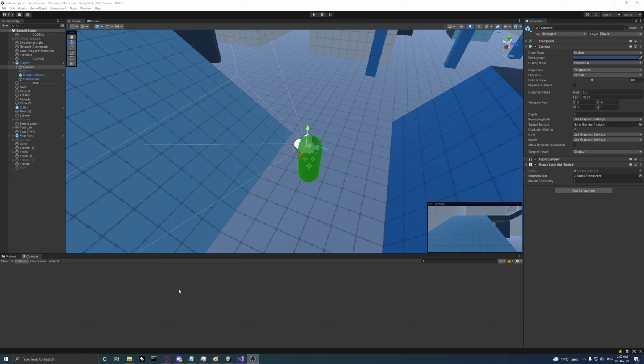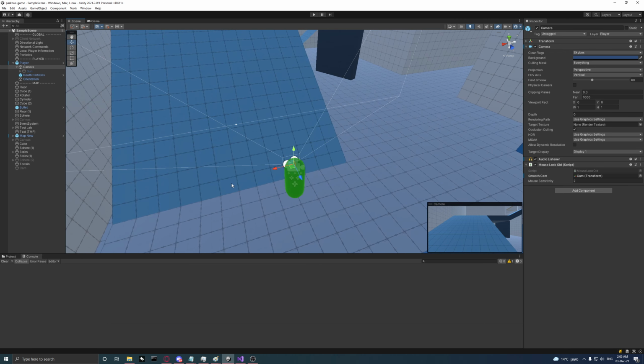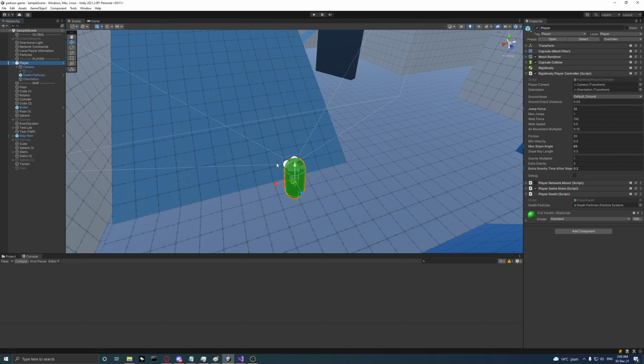It seems like I do not have much time in this video, so in the next part, which I will be uploading right with this one, we're going to look into the code of the player controller and understand how it works, and we're also going to look into the orientation and why we need this. So see you in a second, I guess.